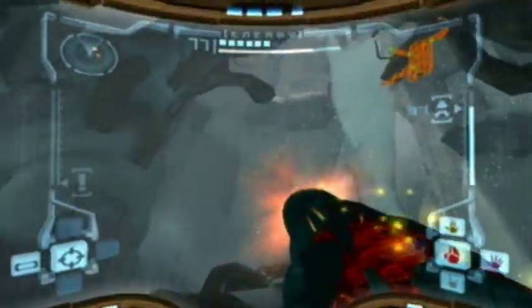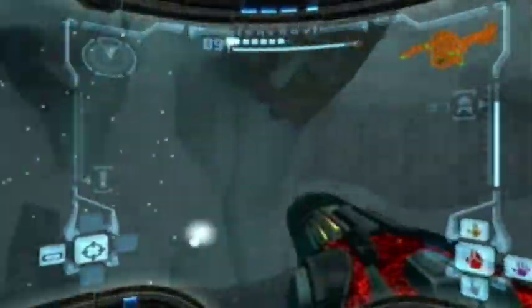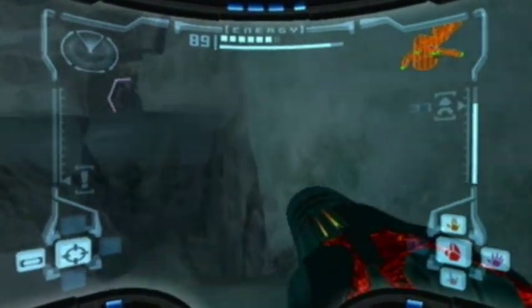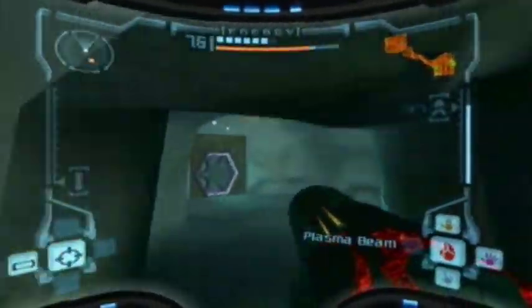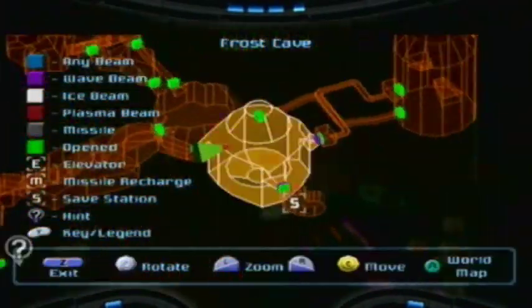Actually, I could kill these guys really easily also with the ice beam. All I have to do is shoot them once with the ice beam and freeze them and then use a missile. Awesomeness. Awesome sausage. Okay. That weapon cannot open this door. Okay, fine. You'd expect it to melt the door. Fuck you, wave beam door. I'll just melt you. Unfortunately, all these doors require the wave beam, it seems like. I just went in a big circle, didn't I? Well, shit.